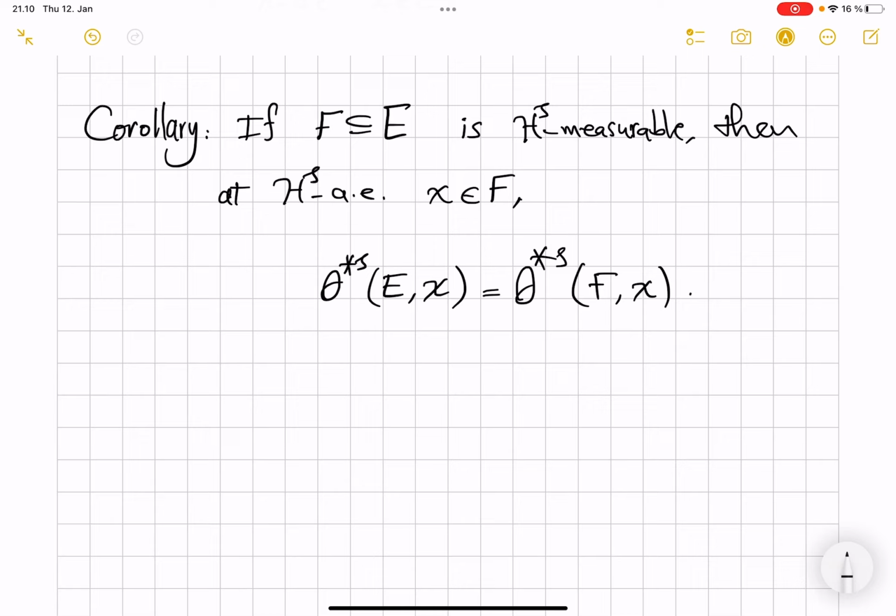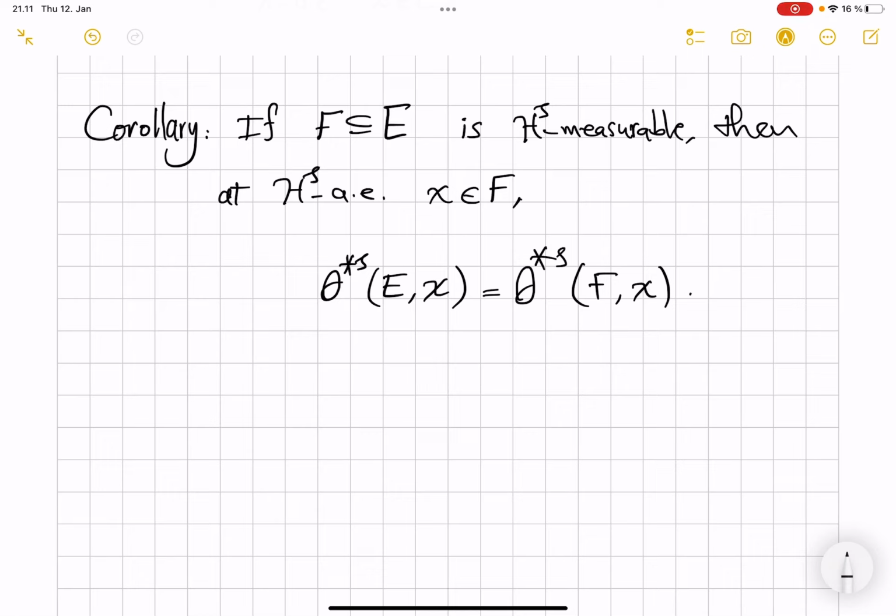the density doesn't change. And intuitively, this can be justified by, again, comparing to the Lebesgue density point. Almost every point in F is a density point of F. Again, I'm thinking about Lebesgue density theorem. That means the balls are almost completely contained in F, which makes them also completely contained in E. So there is only a negligible number of points where you have lost the density.